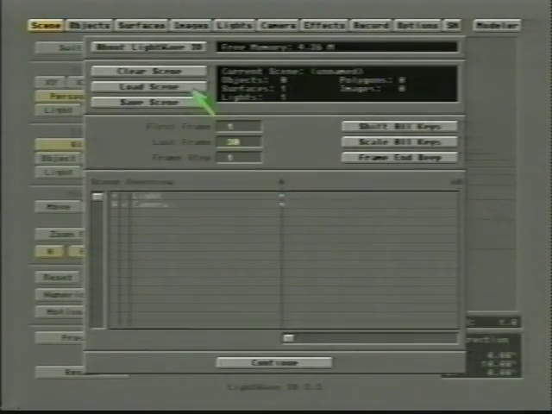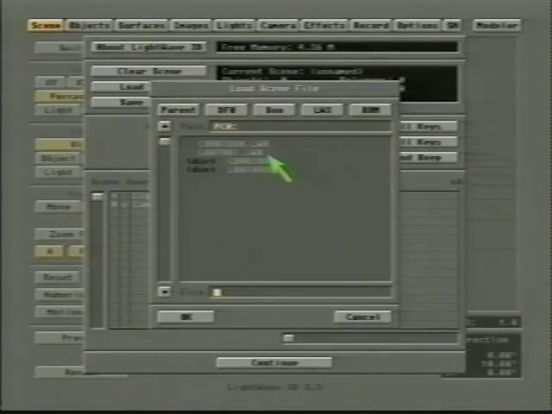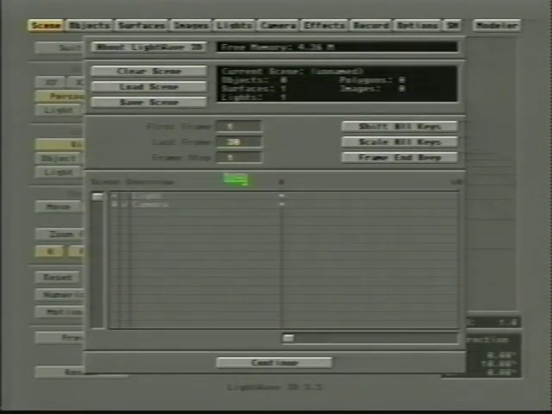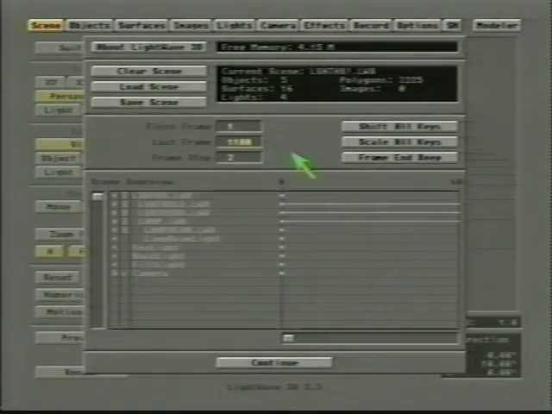For those of you with the Lightspeed companion disc, go to the scene menu, and we're going to load in the scene off of your Lightspeed companion disc that's called Lighthouse 1 Point Light Wave Scene. This is the lighthouse with all of the lights and some keyframes set for the doors to open and everything. We've also got the light rotating so that it completes the lighthouse effect.